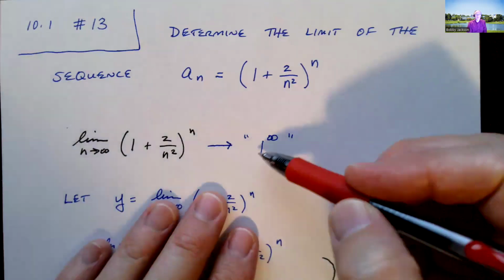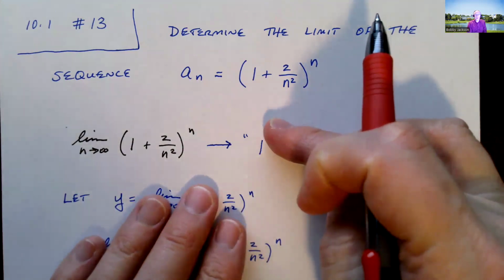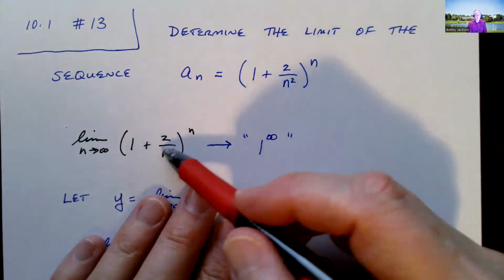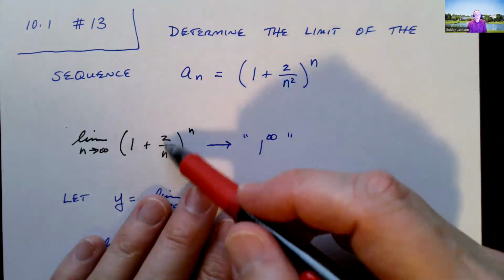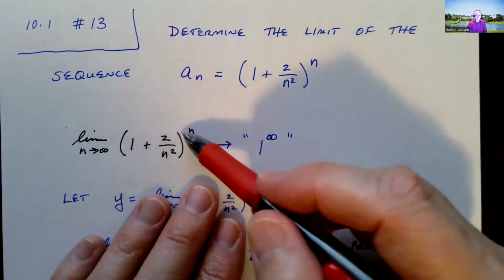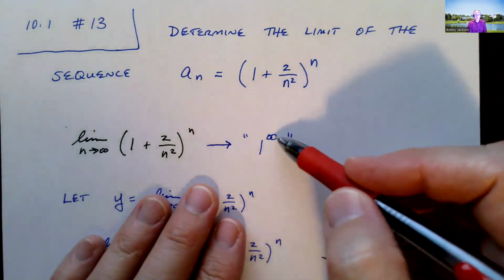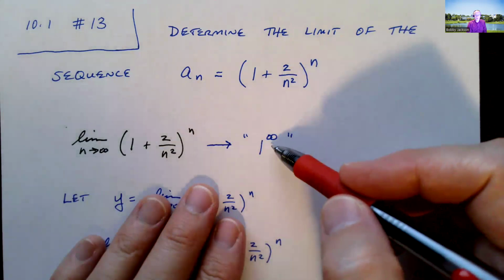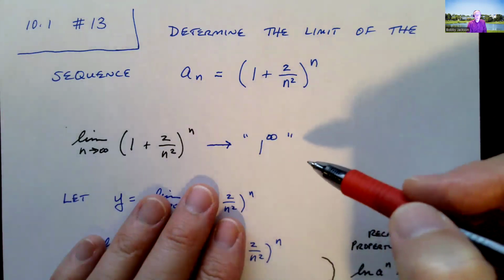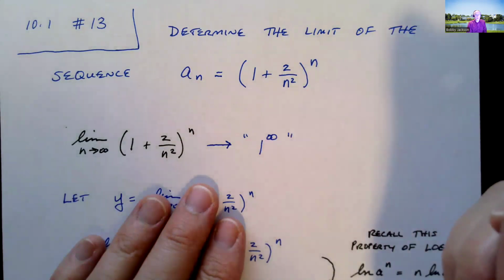Well, 1 to infinity is indeterminate, right? The base, obviously 1 to any power, is trying to get closer and closer to 1. However, the base is always a little bit bigger than 1, right? It's 1 plus some small quantity, but it's still bigger than 1. And something bigger than 1 going to a larger and larger power is going to approach infinity. So the exponent's trying to get the limit to be infinity. The base is trying to get the limit to be 1. The limit could be 1, could be infinity, or it could be something in between, some finite number greater than 1.